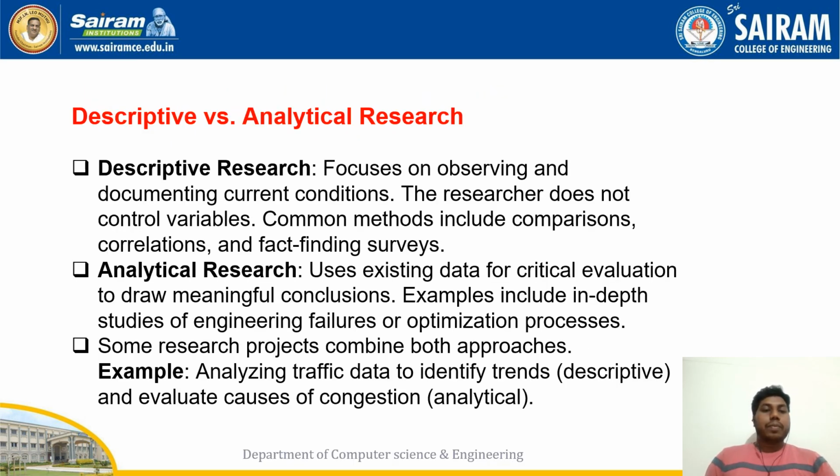Let's start with descriptive versus analytical research. Descriptive research is about observing and documenting current states without controlling variables. It uses methods like comparison, correlation, and survey to provide a snapshot of a situation. For example, documenting traffic patterns in a city over a week is descriptive research. On the other hand, analytical research goes deeper, using existing data to analyze and evaluate causes or trends critically.